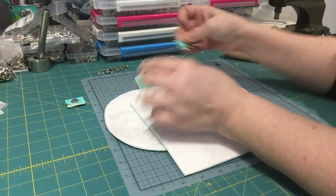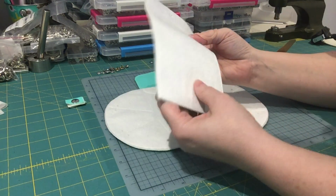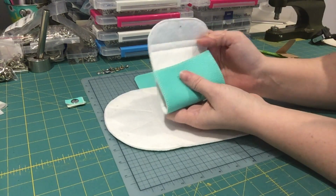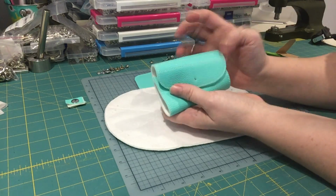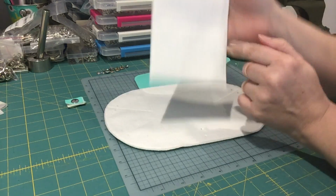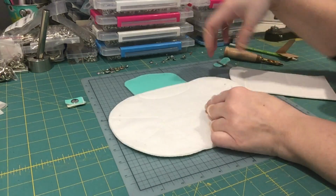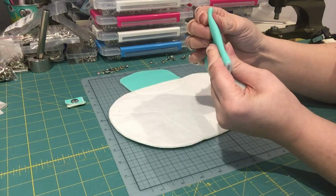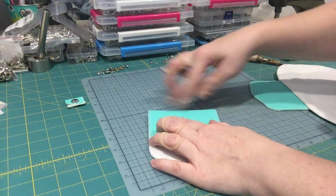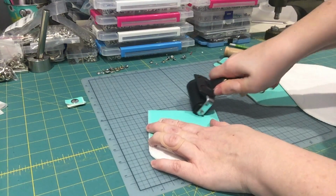snap tab. All right, so now the thing to add the pocket piece on the inside is you want to make sure that your nice stitching for the flap is going to be folded and come to the outside, so whichever one you want like that. And you have a line that goes here, and this line matches up with this line that goes straight across. So I just like to fold this pocket piece, and if you don't have one, something to add to your collection would be a brayer. It just helps keep this material folded.